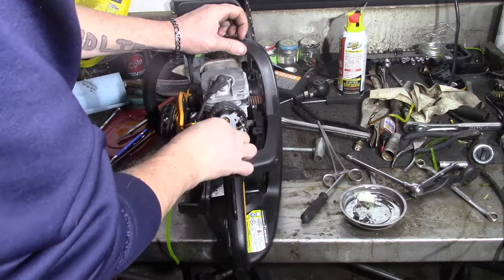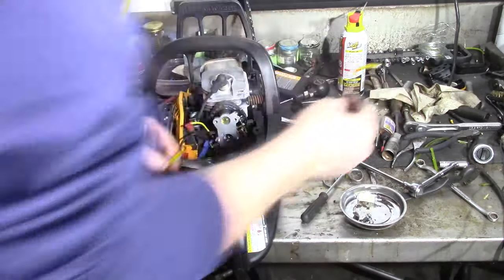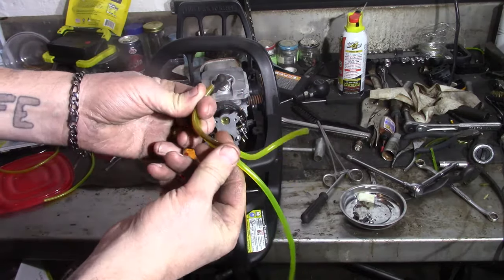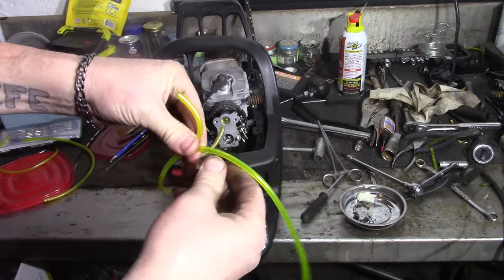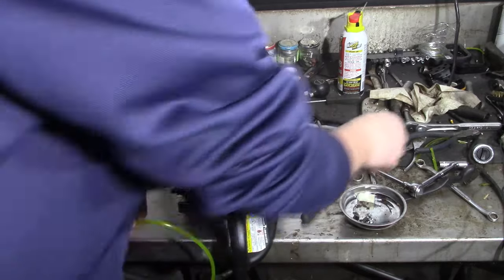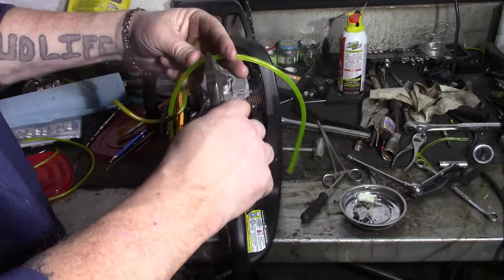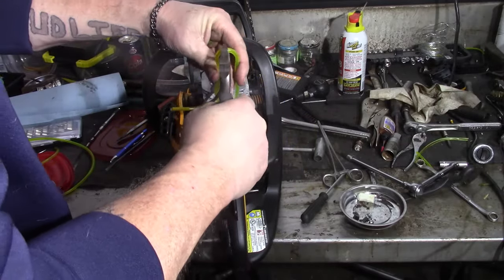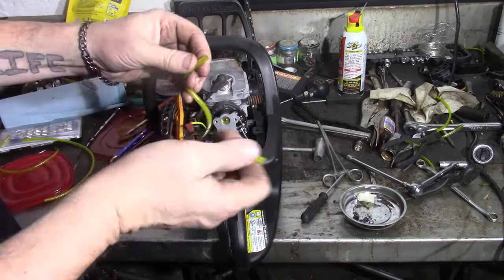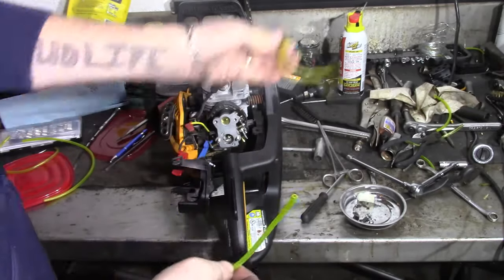But since the old line is in one piece, I'm just going to take it and get a rough guess of what I need in length. Then I'll give myself just a little bit extra, to be on the safe side. I'd rather have to trim a little off afterwards than be too short, because then you end up wasting another piece. Yeah, so we should be good.